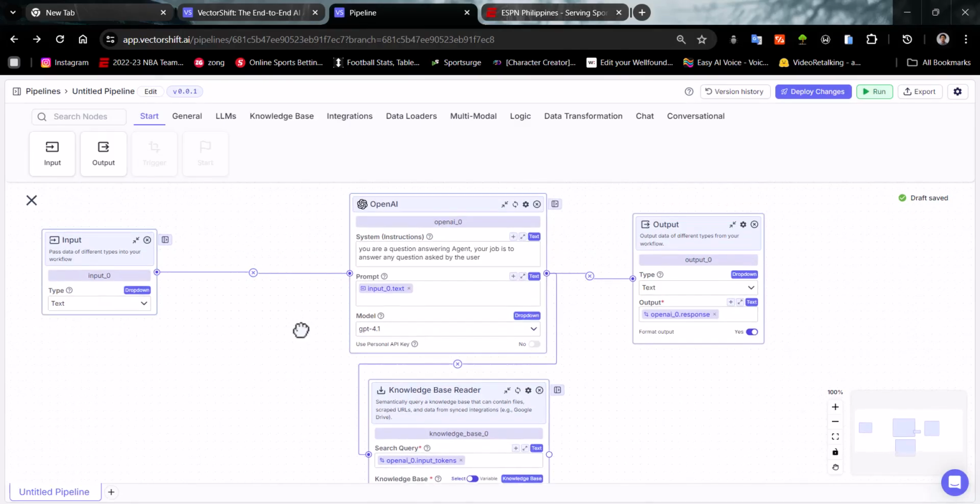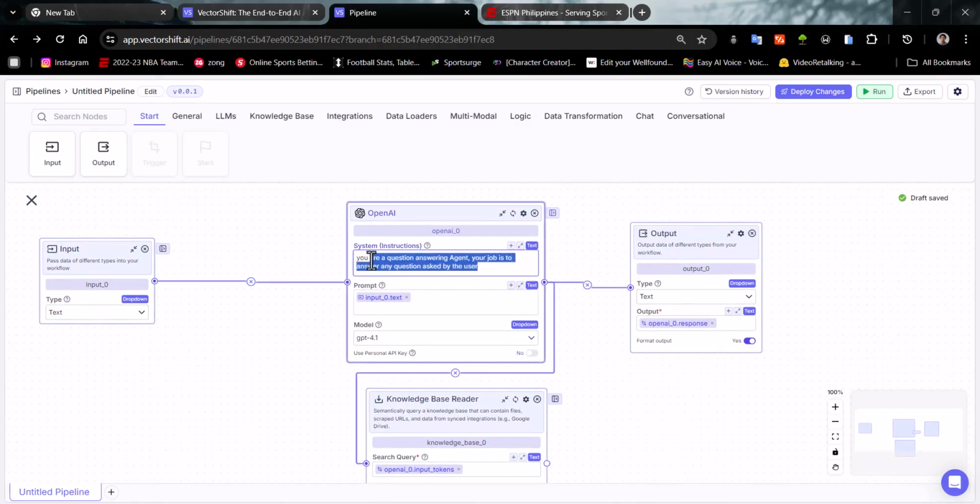And I'm going to fine tune my system message. So I will delete the previous system message.